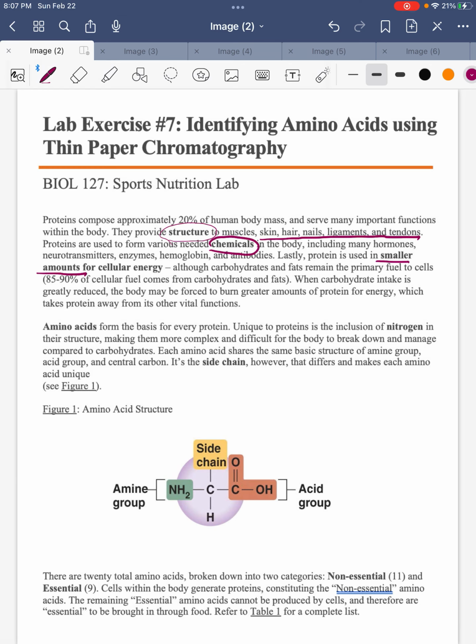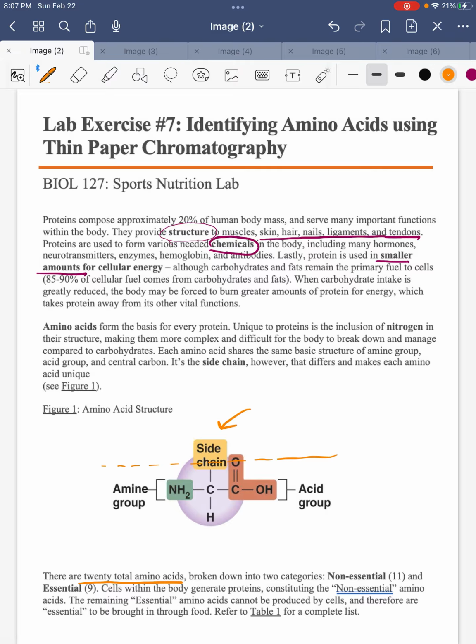Okay. A quick review about the amino acids. We know that there are 20 of them in total, and every amino acid is some combination of those 20. Here's the general structure, and we'll be reminded that what makes each amino acid different is the side chain. The remaining parts are the same. It's the side chain that makes leucine different from valine, for example.